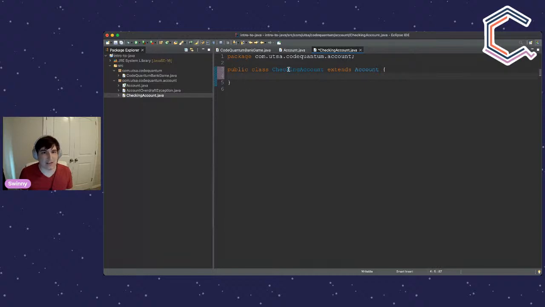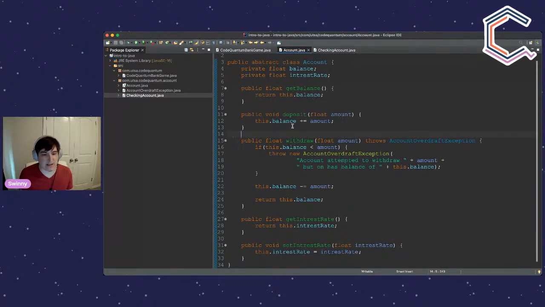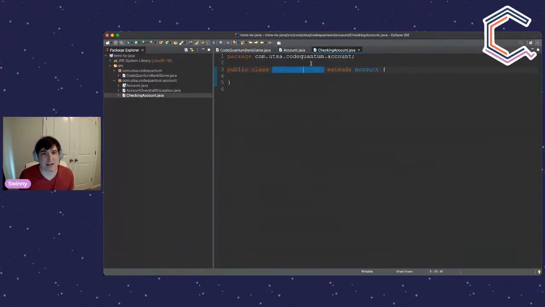And you'll notice that even though this class is blank, because I am tied now to my parent, I am an account, I get all of this functionality for free, which is great. If you have a base idea, like every Pokemon has health, moves, all this kind of different stuff, then a Pokemon is a base idea. And there are like 100 million jillion kinds of Pokemon, so all of those could be types of Pokemon, and that would be a similar scenario here.